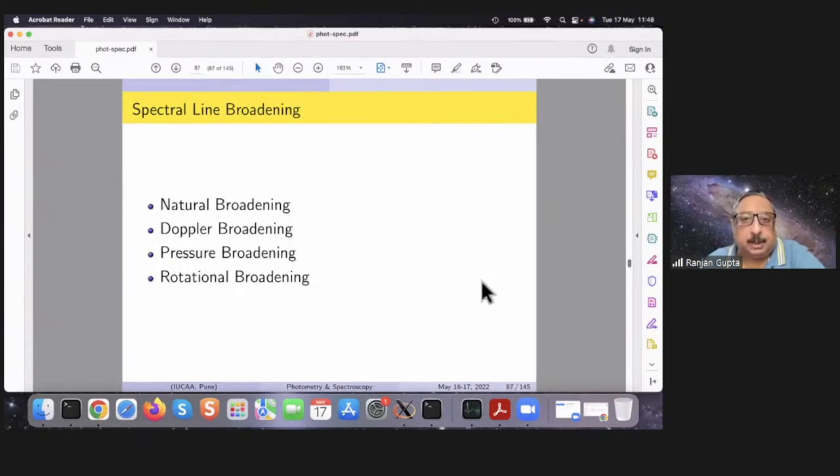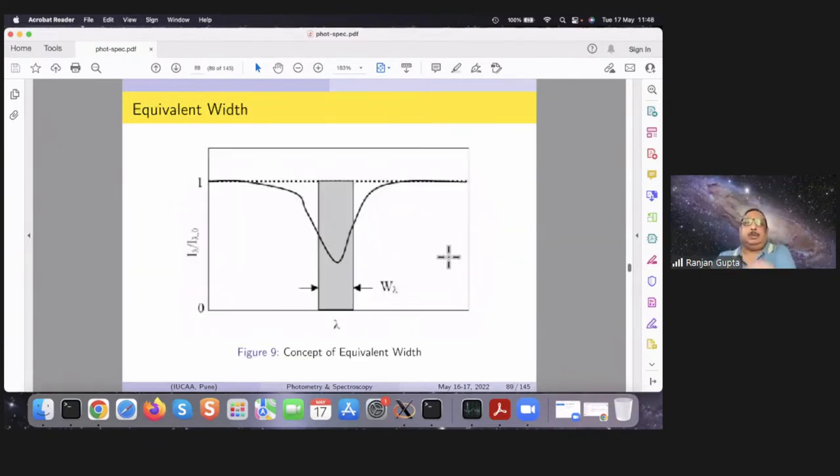I will skip this written part, but I will just show you this thing. Now, this is an absorption line. In the spectrum, you remember, if it is a hydrogen line, then in the atmosphere of the star, you will have a line dip like this. Now, if I integrate this curve, in fact, this is interesting. With earlier students, I used to give this as an exercise: I asked them to do this on a graph sheet and actually count all the small squares. And it turns out that it becomes a rectangle, which is the same area as what is enclosed inside this. Because this is a wavelength axis, this is what is called the equivalent width. It means this spectral line has an equivalent width on the x-axis as a rectangle of some value, right? This concept is the same even if this was an emission line going up like this. The concept doesn't change. It's the area under the curve, and this is where the continuum line starts.